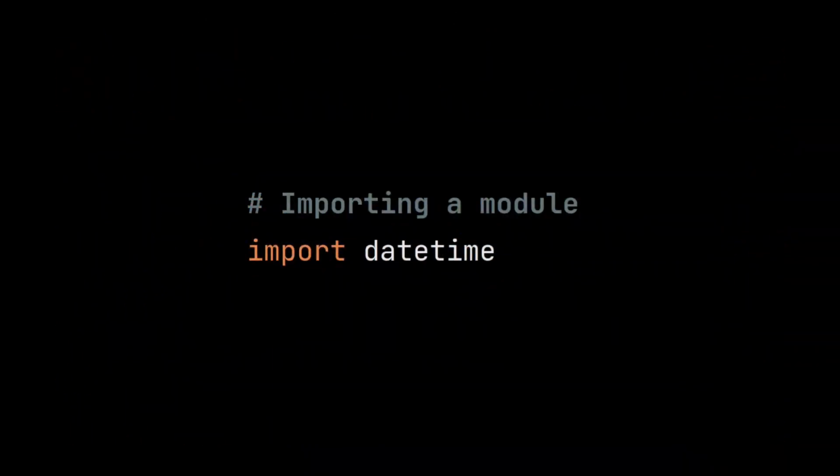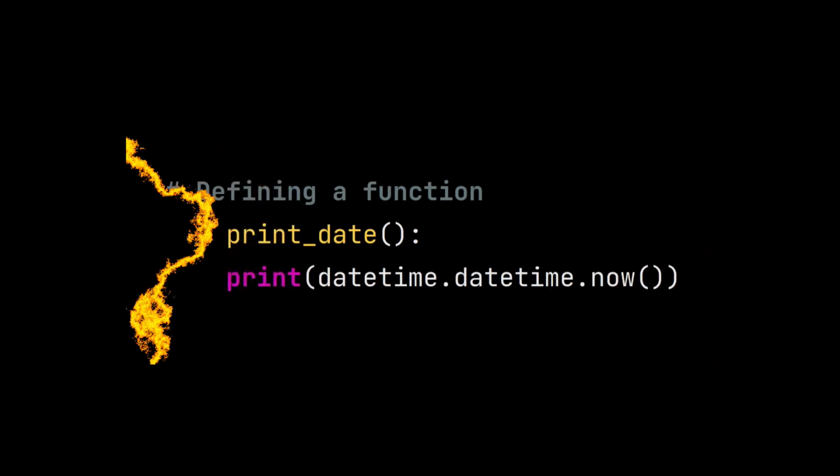Let's talk about the import statement now. It's an incredibly useful feature in Python that allows us to use modules, which are simply Python files that contain functions, variables, and classes. With the import statement, we can use these functions, variables, or classes in our own code without having to write them ourselves. It's like standing on the shoulders of giants. In our code, we're importing the datetime module. This module provides us with functions to manipulate dates and times.